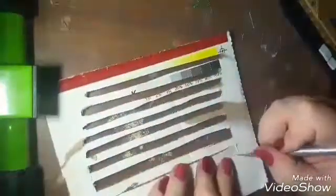And then I also used school glue in the mixture, so I wouldn't have to do so many coats, and it made it kind of glisten a bit, if that makes sense. It made it look kind of matte almost, but a little bit glossy. So it definitely sealed in the paint nicely, I feel, because I didn't want it to chip and I didn't want it to be too chalky.